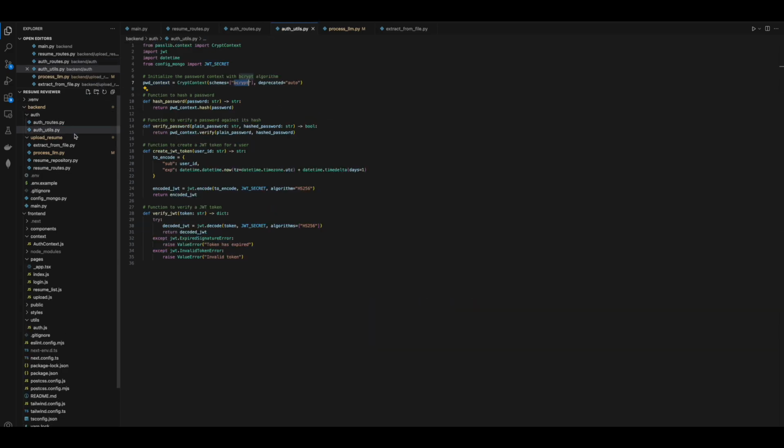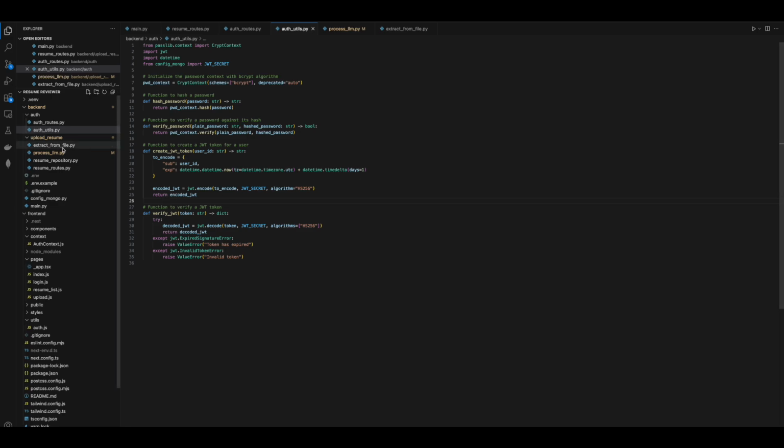Now, as I had mentioned in our util file, we have four main methods. We have our hash password, we have our verify password, create JWT token, and verify JWT token. To handle the hashing and verification of our password, I'm using the bcrypt hashing algorithm from the passlib library in Python. Now, when the user is logged in, I'm going to be creating and verifying a JWT token, which effectively tells the computer the appropriate permissions and user details without having to constantly check against a database to see if the user is authenticated or not.